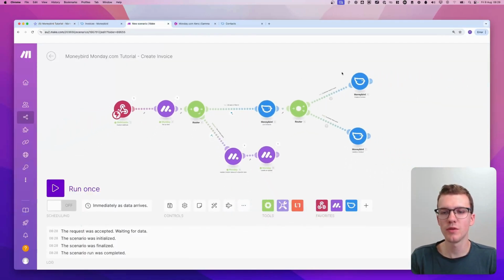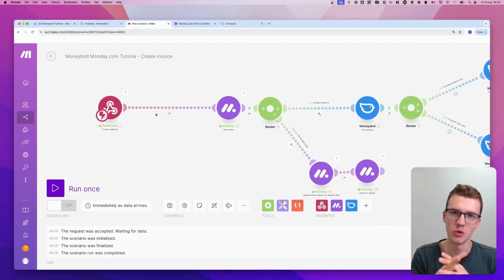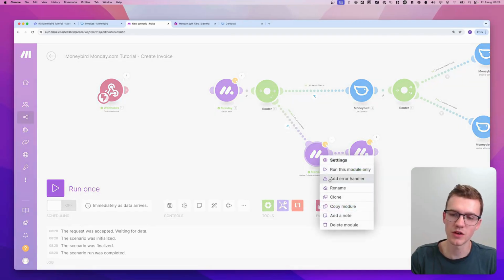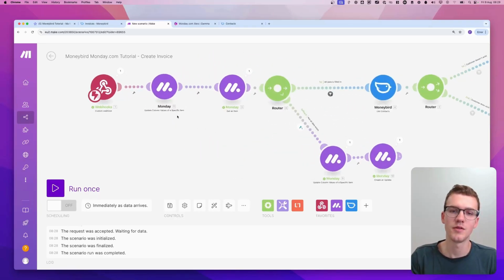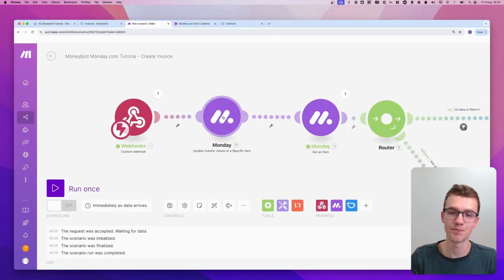There's one more thing before we go to the next step, which is that I always like to show the user that we're actually working with this automation, that the automation is working. So let's right click here and unlink, and then copy this specific module. You can clone, you can copy, whatever you want. If you use copy, you need to right click and paste. If you clone it, you just drag and drop like this, and then you connect it like this. If you accidentally connected to the wrong one, just right click and unlink and make sure it's here.